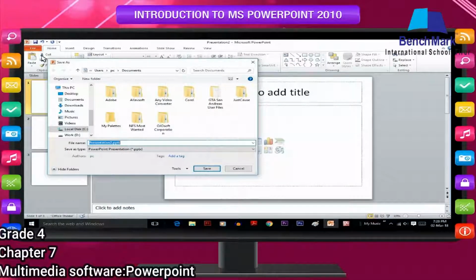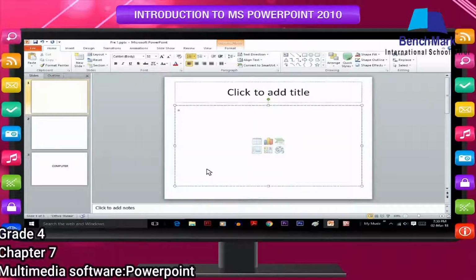In the Save As list, select the folder or other location where you want to save your presentation. In the File Name box, type a name for your presentation or do nothing to accept the default file name and then click Save. From the keyboard, you can press Ctrl+S or click Save in the Quick Access toolbar to save changes in your presentation quickly at any time.